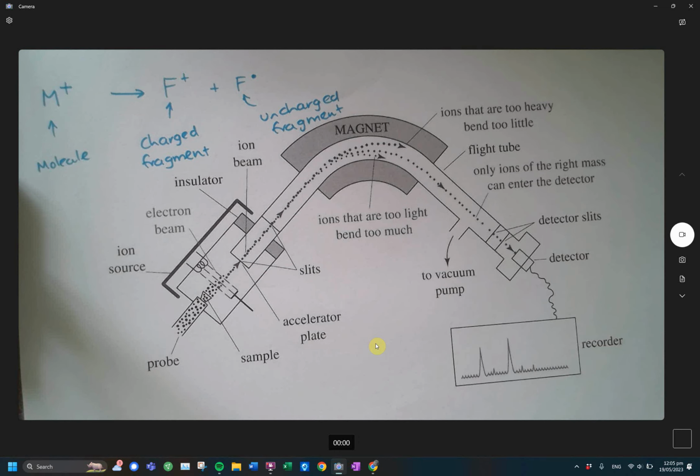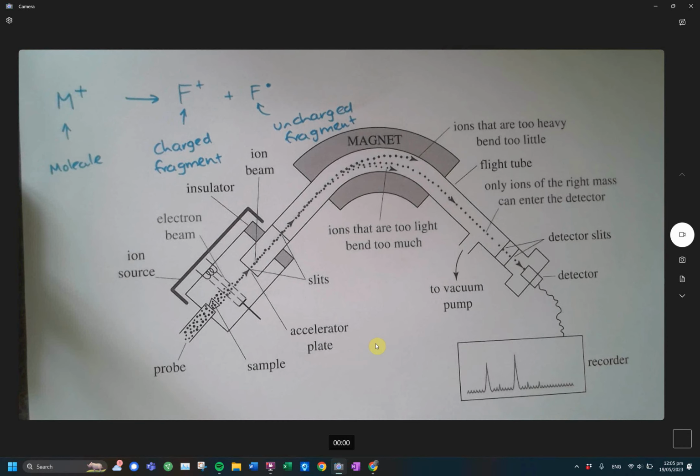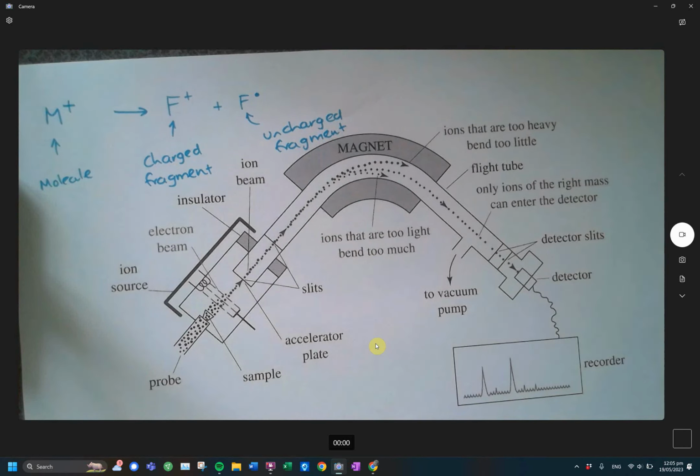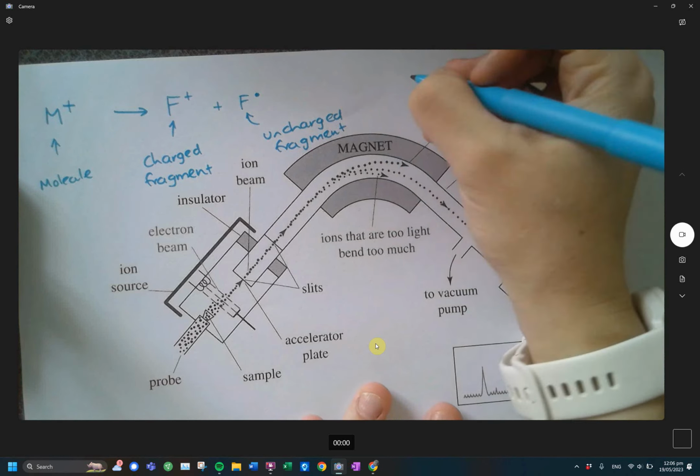Do you want me to show you an example and write a molecule? Oh, you missed what's above the secant again? It's a dot. So the dot represents not charged. Do you guys want me to show you a molecule as an example?